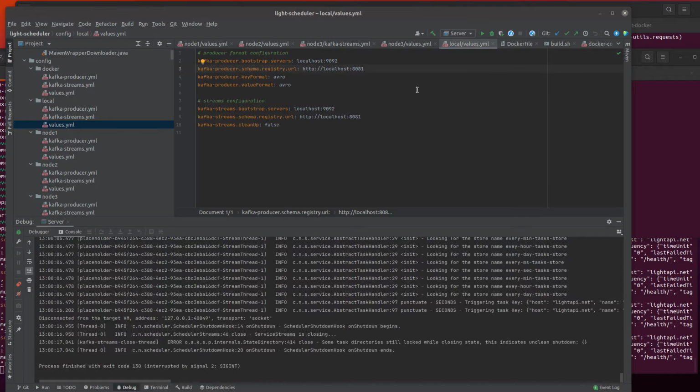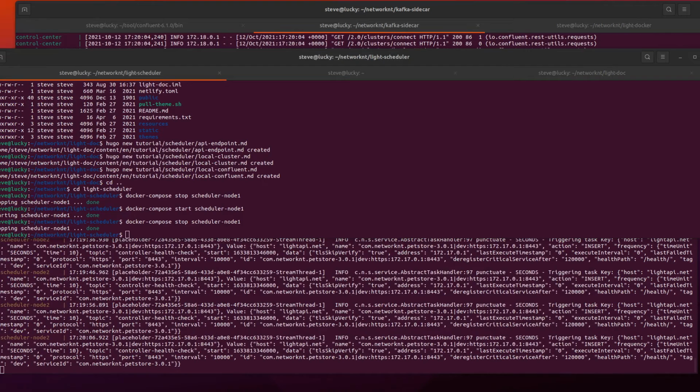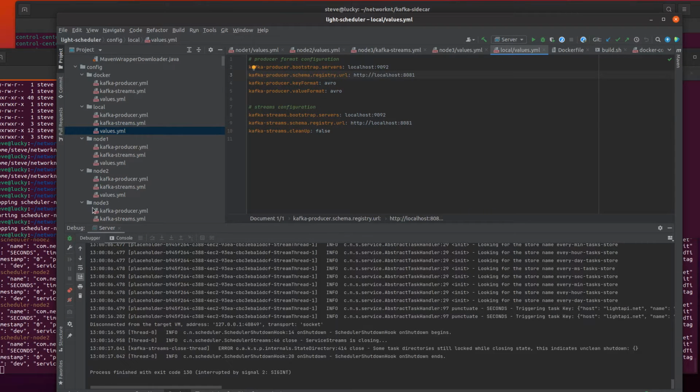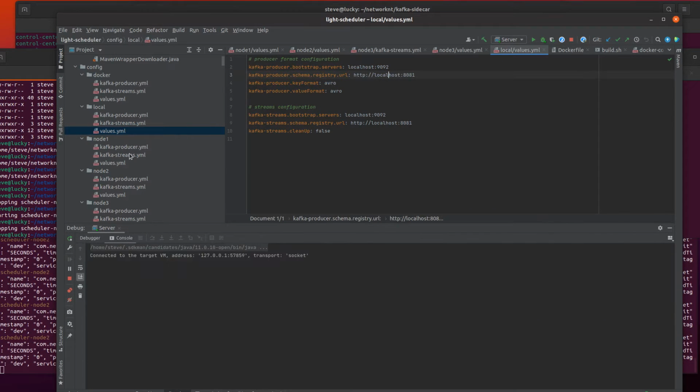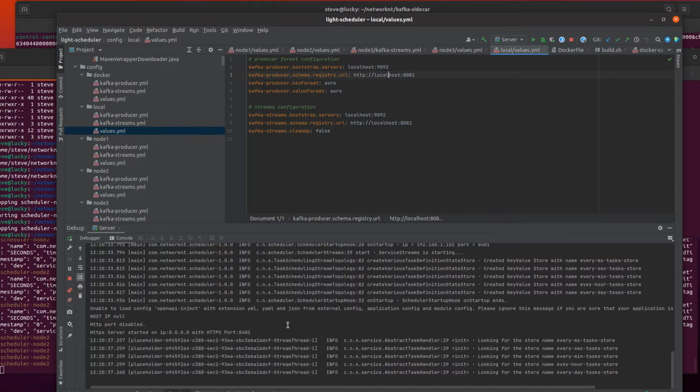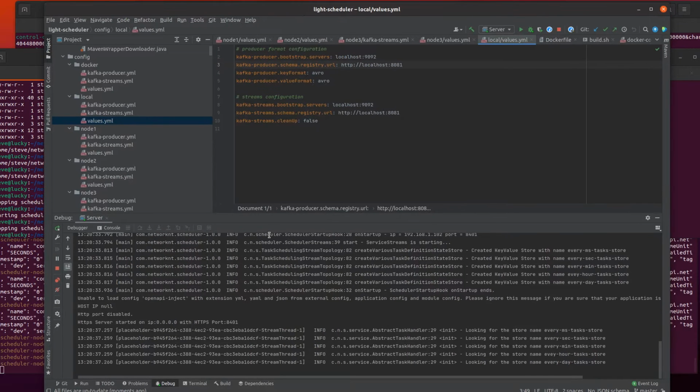Let's take a look at if we have node 1 stopped. So now we have node 1 stopped, and node 2 takes over the job of triggering the task. You can see this is coming from node 2. Now let's start the IDE. Let's start this in the debug mode. Okay, now we have node 1 started. And you can see it immediately starts rebalancing the kafka-streams.